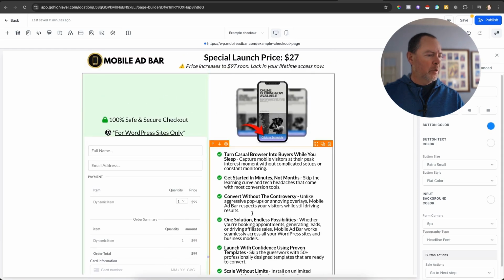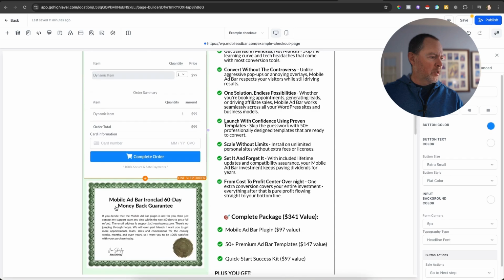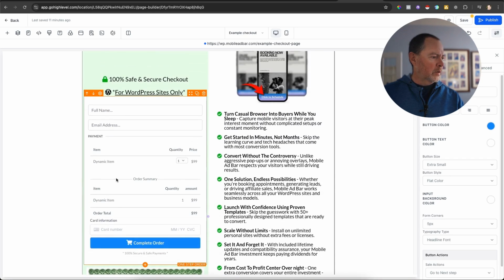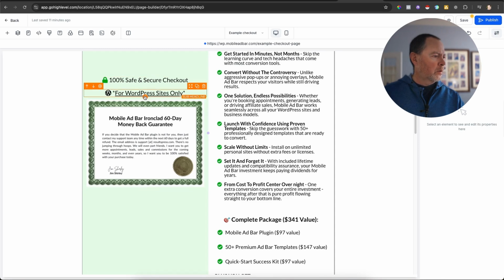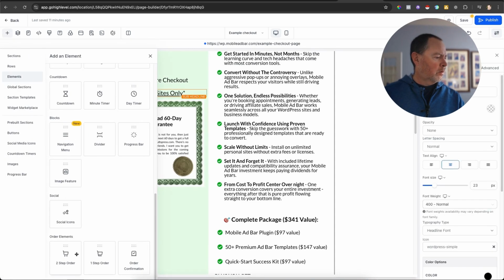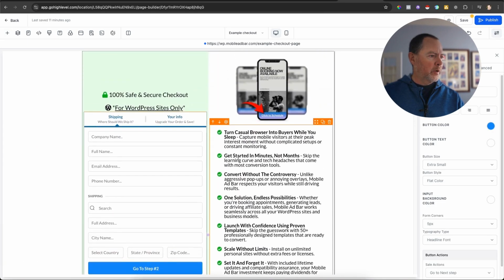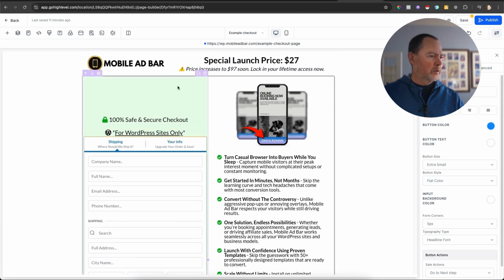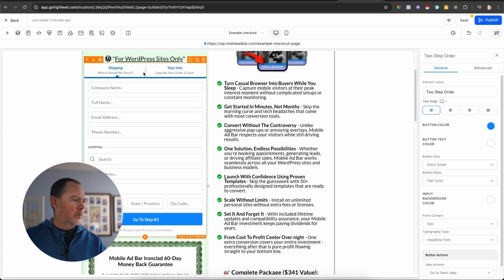If you do a 2-column setup like this and you're using the 2-step checkout, what happens is you end up with a bunch of dead space, because as people navigate from step 1 to step 2, here, let's just do that really quick. I'm going to delete this. We'll add the 2-step order in here. So our spacing still looks pretty good, right? We're a little dead spaced up at the top and bottom. But what's going to happen is, see, we've got 2 steps here.